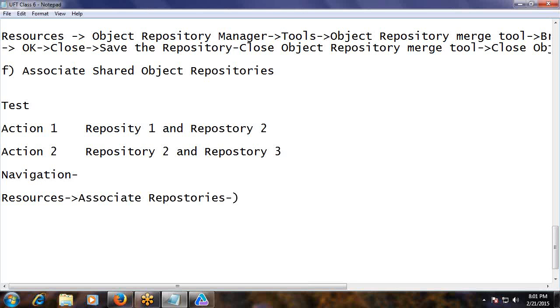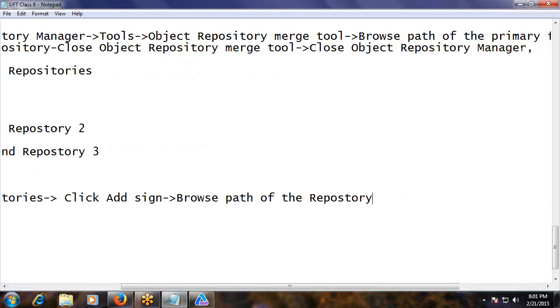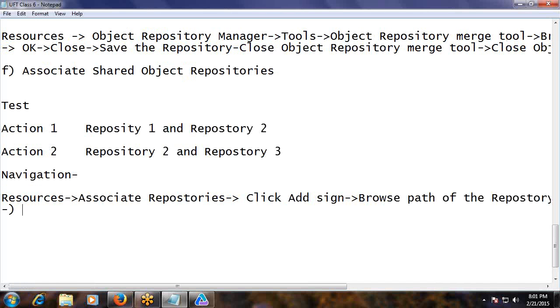Next, the add icon, add sign, add repository. Browse the path of the repository, one or more. Next, select action. Next, associate.